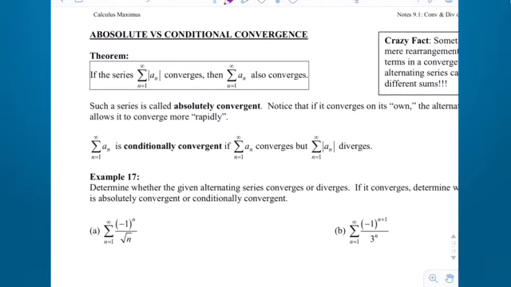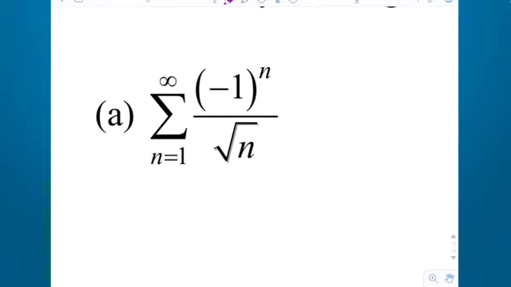All right, so let's do this again. It's kind of the same idea. We have an alternating series, -1 to the n over the square root of n. Is this one conditionally convergent? Is it absolutely convergent? Or is it just straight up divergent? Sometimes having an alternator doesn't mean it converges at all. You could have like +1, -1, +1, -1. That one diverges by oscillation. What do you think? Diverges, converges absolutely, or converges conditionally?